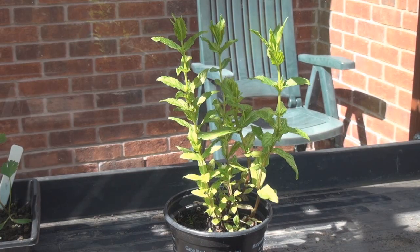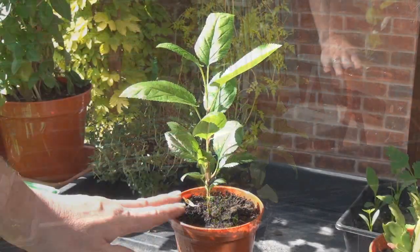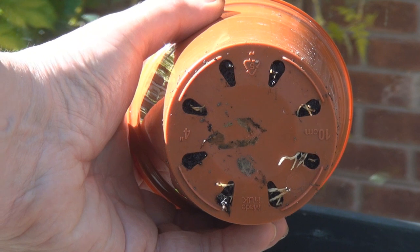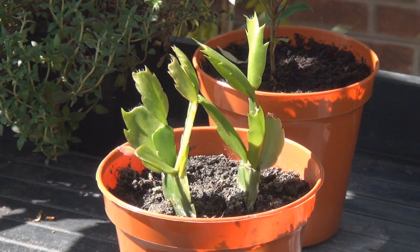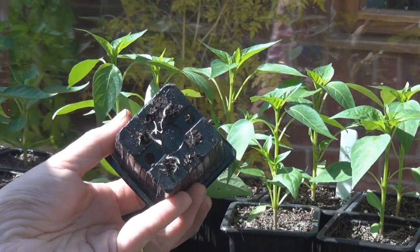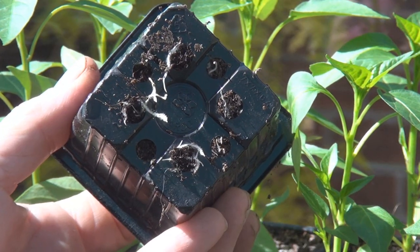Now, having taken care of all the bigger plants, I've got to take care of all the smaller plants, and there's a lot of potting up to do, and here's why. I bought a mint plant that needs potting up. My apple seedling is doing really well, but it's starting to outgrow this little pot, so it needs potting up. My succulents are doing better than expected, so I'm going to split these two and put them into two separate pots. Some of my chilli plants are doing exceptionally well, and the roots are starting to poke through the bottom of the pots. Now, rather than watch me repot everything, why don't you go and have a look around the garden and come back when I'm finished?